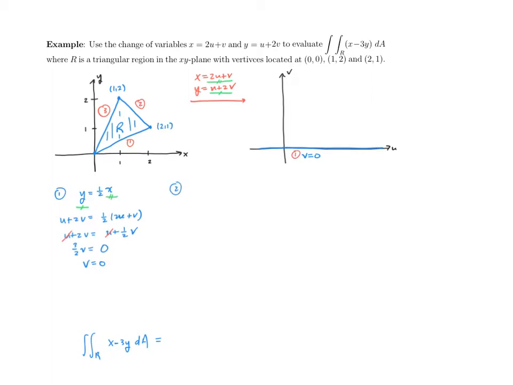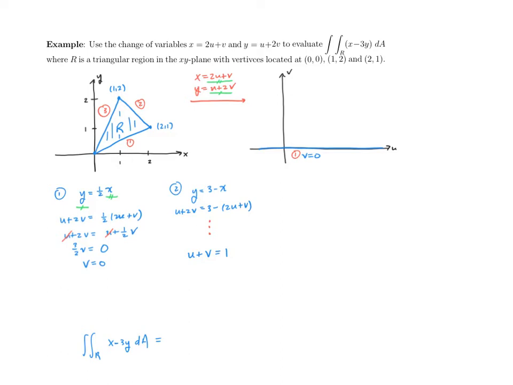We have side 2 and side 3. Note, side 2 is made up of a line segment that has slope -1, and if you trace it back, you can see that it has y-intercept of 3. That is to say, it's the line y equals 3 minus x. So each y is u plus 2v, each x is 2u plus v. And I'm going to let you work through the details, but note, almost identical to the work that we did to the left, you now end up with, in this case, u plus v equals 1.